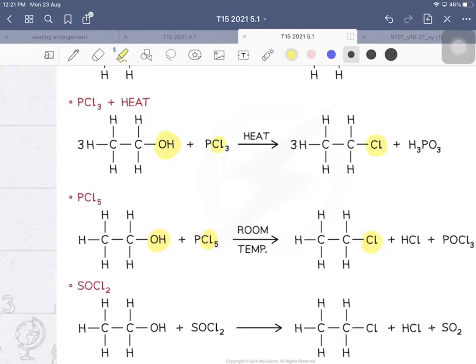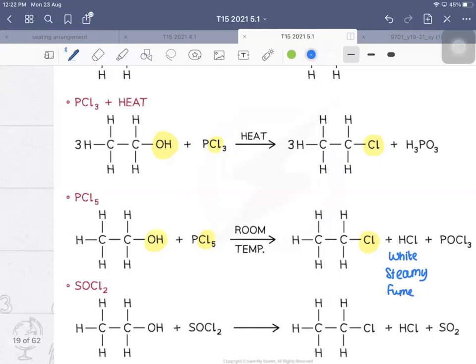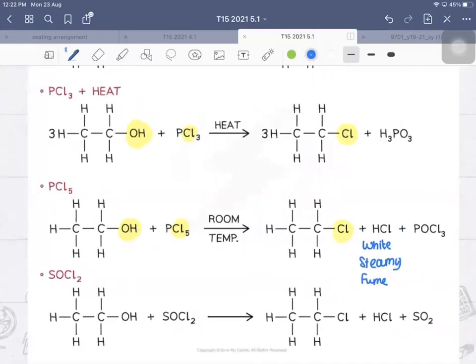The other products you would form would be HCl, hydrogen chloride gas. It will be in the form of gas, not in the aqueous form. You will see this as white, steamy fumes. So usually, if a reaction involves an observation, you can use it as a test, right? So if you add PCl5 to an unknown compound, and then you see white steamy fumes, and you test that the white steamy fumes are hydrogen chloride gas, then you can conclude that, okay, maybe you don't conclude it yet, that maybe a hydroxy group is present in that unknown compound. Okay, so this reaction can be used as a test or confirmation of the presence of a hydroxy group.